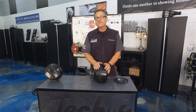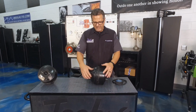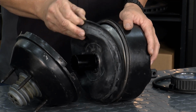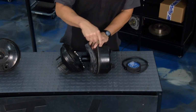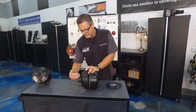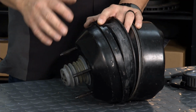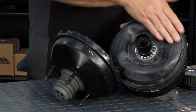All right, so let's talk about a booster. I said there's an atmospheric suspended booster and a vacuum suspended booster. Well, real simple. You can see the diaphragm inside of here. This is pretty cool. And actually, this is what's leaking on ours. So when we were smoking it, it's coming through here, and it was actually going inside the car. So that red line detection, by the way, made in USA, pretty cool. Pushed the smoke in with the pressure. It went through the diaphragm, and it went in the car where Josh actually located it. It's not supposed to. This diaphragm should be completely sealed.